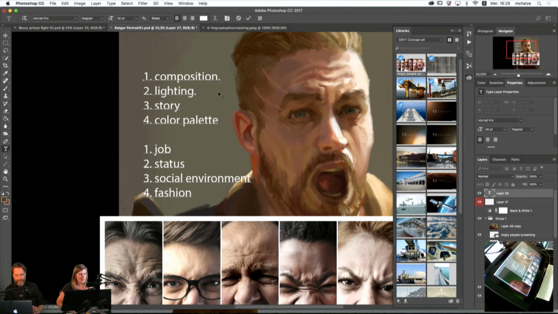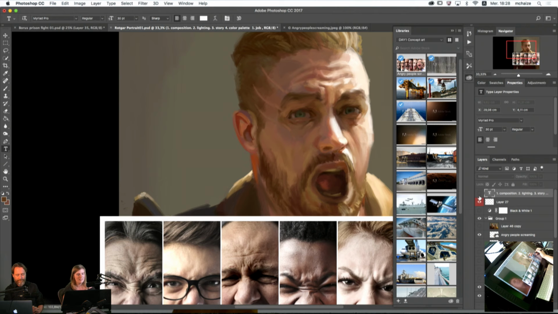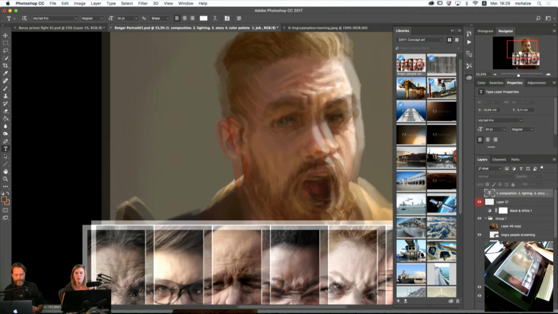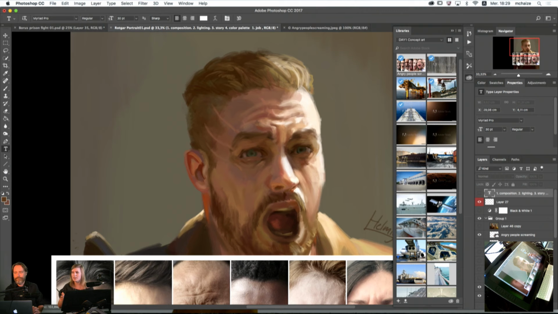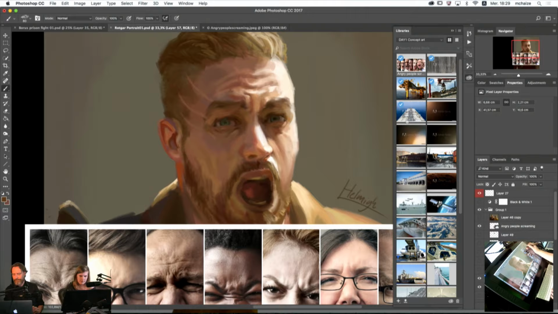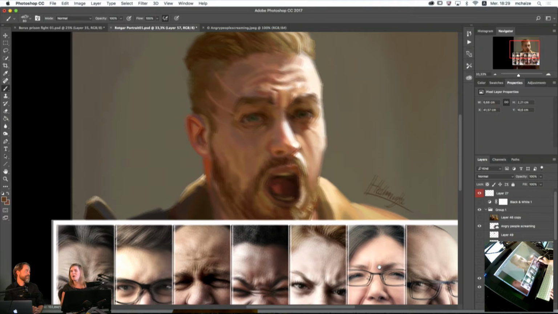But these are all things that are very important. And if you tend to forget that stuff, what I used to do is write it down on a post-it and put it on my computer screen, so I check it. Yeah, it's like a brief. It's the same for movies. When you start writing out a scene for a movie, they want to know, is it interior or exterior? They want to know who's in it, what they're doing, and the time of day. That's how every scene starts in a movie script. What I forgot to mention in my intro, I did film school. So most of my art is always based around how you would do it in a movie.